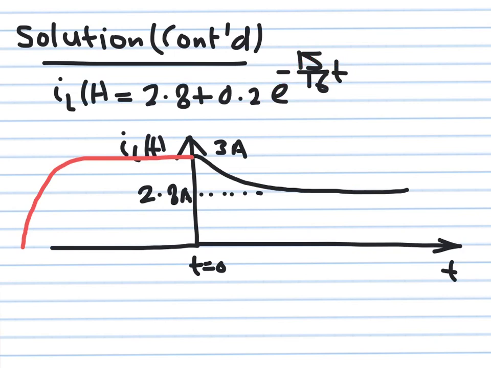Remember that at minus infinity the switch was open. Then the inductor took its time until the current built up to its value, which is 3 ampere. But this 3 ampere serves as the initial value for the second stage when the switch got closed. And this is what we're going to use: 3 ampere as the initial value, and the steady state here is 2.8. So we found the initial value, we found the steady state value, and we found the time constant. Then we solved the circuit.